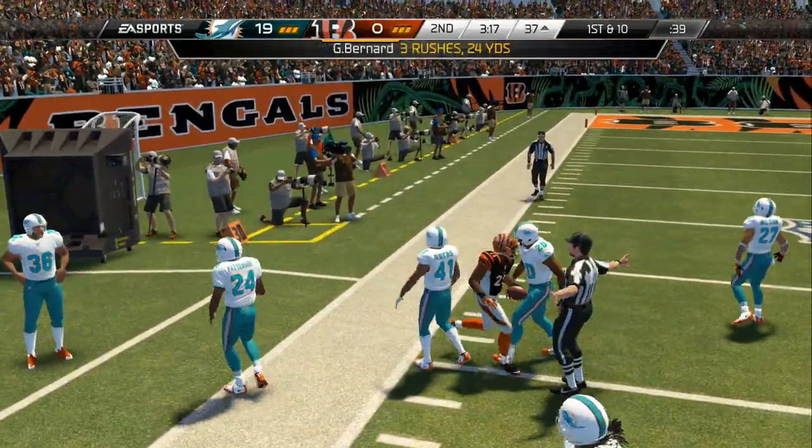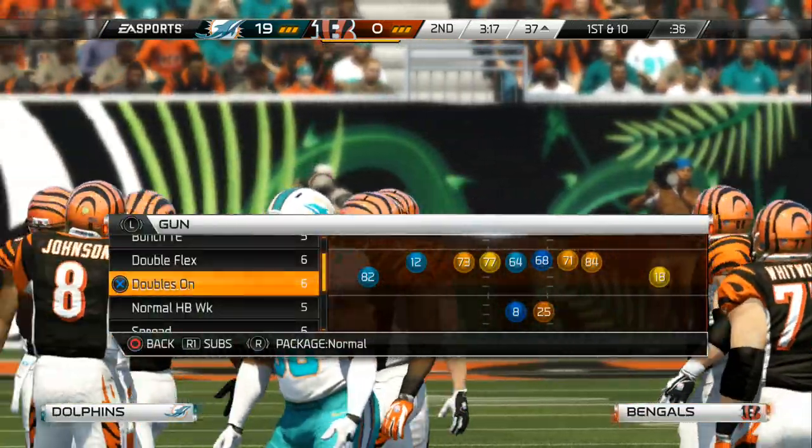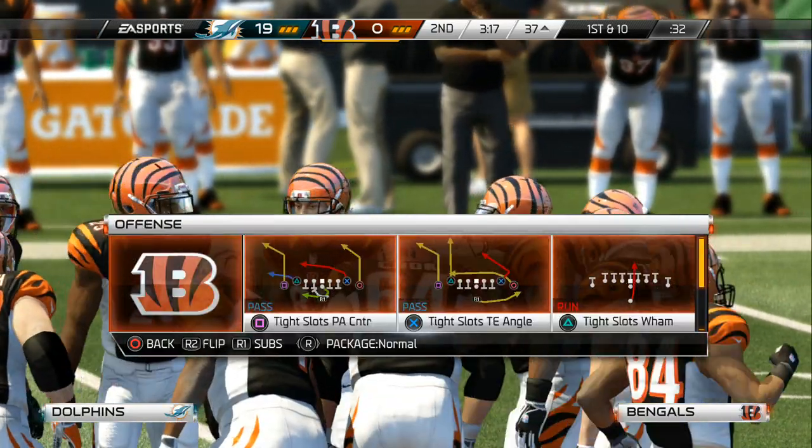Boy, they got a good drive going here, Jim. I guess you don't hear that too much on the golf course, too. The way you hit it everywhere. But this offense, they're clicking. They're making plays. Let's see if they can take advantage of just moving this football down the field.